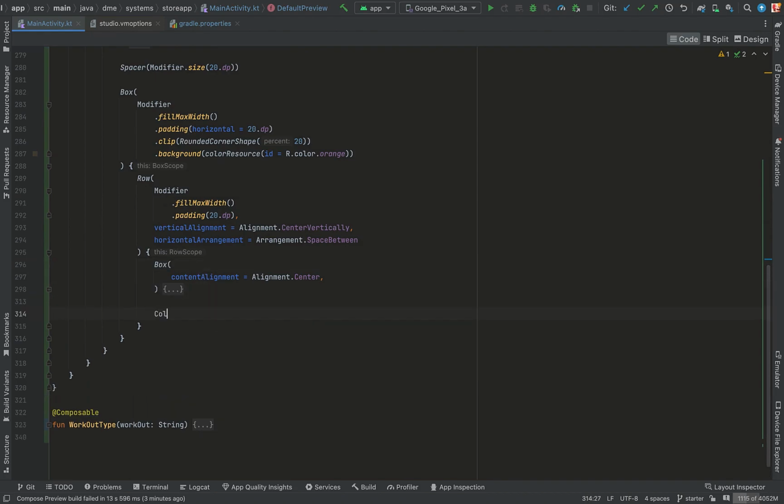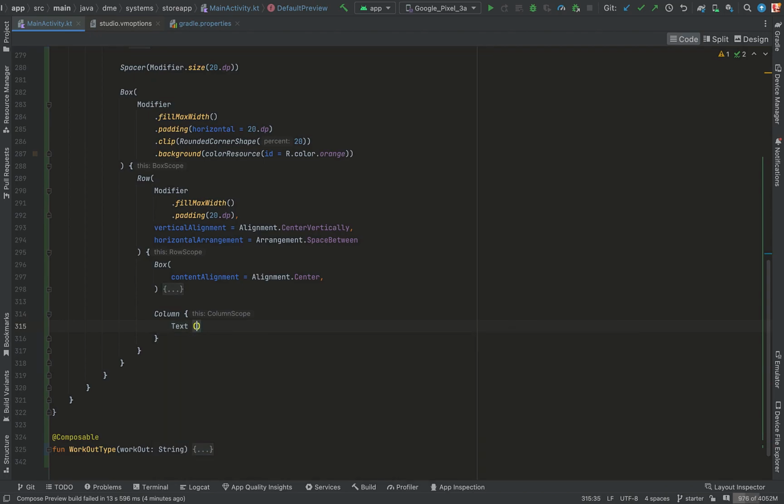After that, we have a column of text. Here we have two texts.